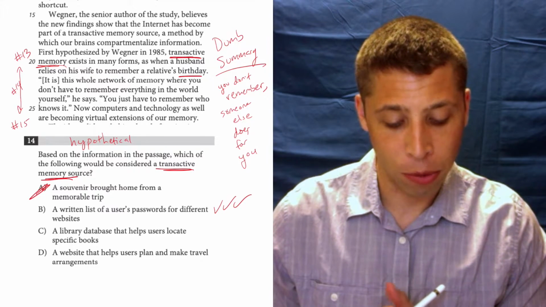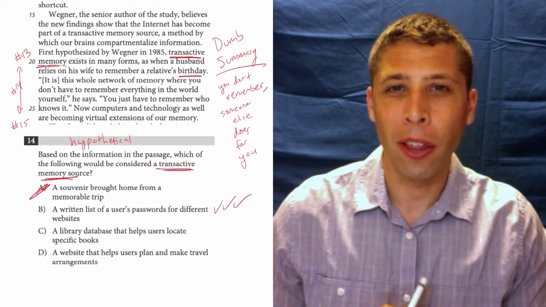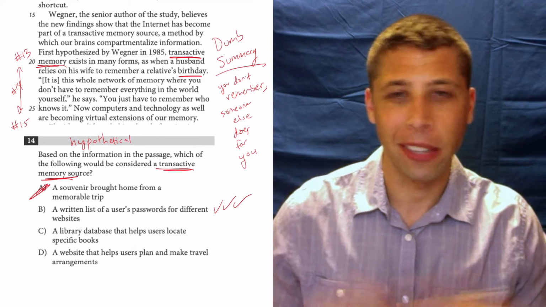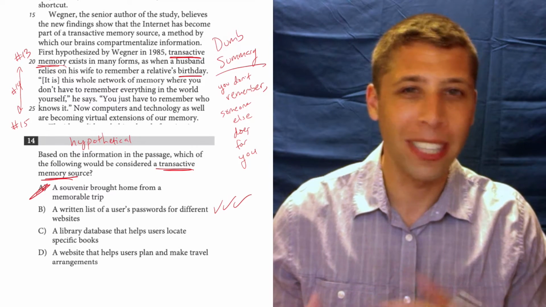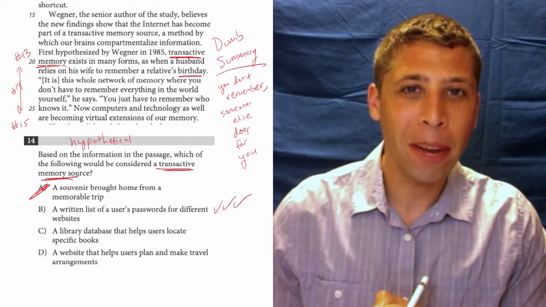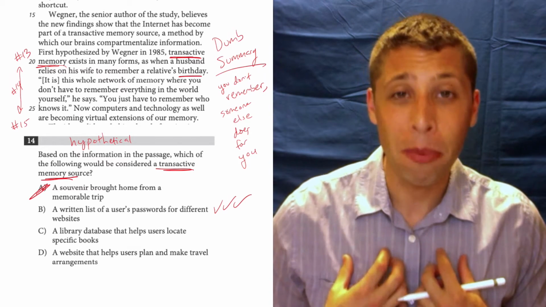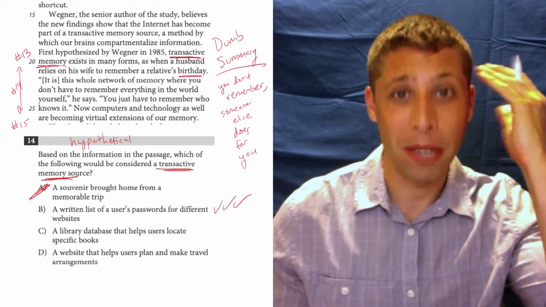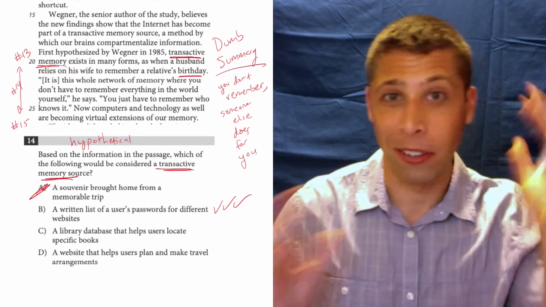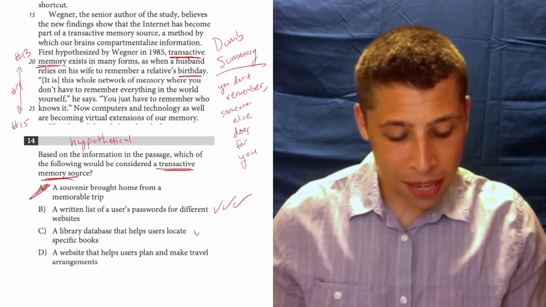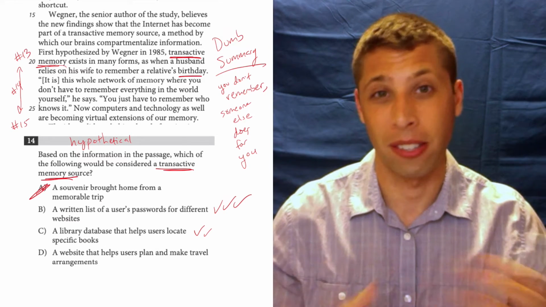C, a library database that helps users locate specific books. Well, I'm not remembering where the book is. Like, that's not what you do at a library. You're not like, oh, I'm not going to remember where all these books are. The database is doing that for me. I guess that's kind of like it, but I would have never remembered the location of the book in the first place. Whereas the password is something that I came up with, that I wrote down so that I wouldn't have to keep it up here. It's not like I know where all the books are and then I made the database so that I didn't have to keep it up here either. The only way I know anything is through the database. So this one maybe has 1 or 2 checks, but I still like choice B better. That has more connections with this husband-wife example.